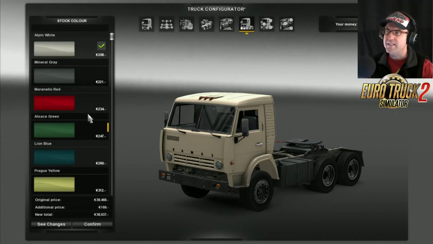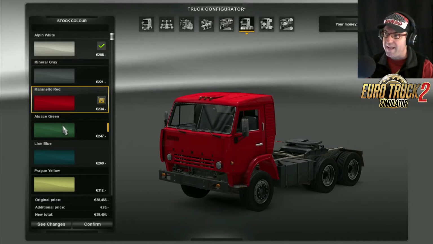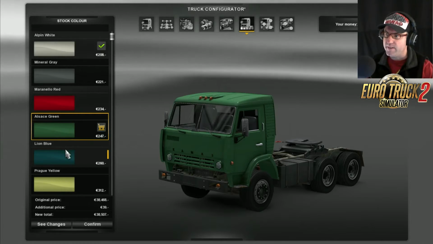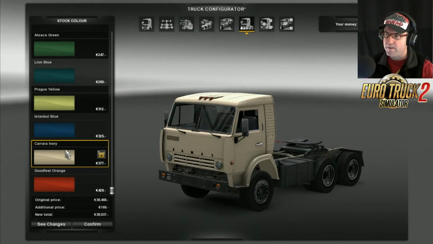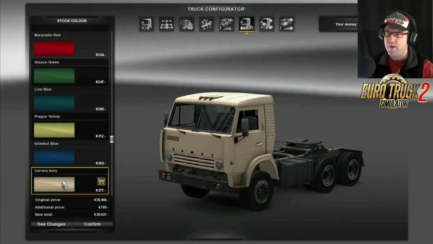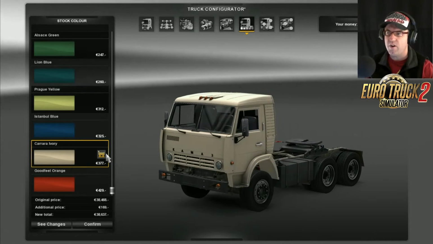So we go on to colours, and let's have a look. We have the Alpine White, the Mineral Grey, Maranello Red, Alsace Green, whatever, Lion Blue, Prague Yellow, Istanbul Blue, Carrara Ivory, Goodfella Orange. I was quite liking the ivory, to be honest, in this truck. What do we got? White? No, two whites. Let's go the ivory for something different.